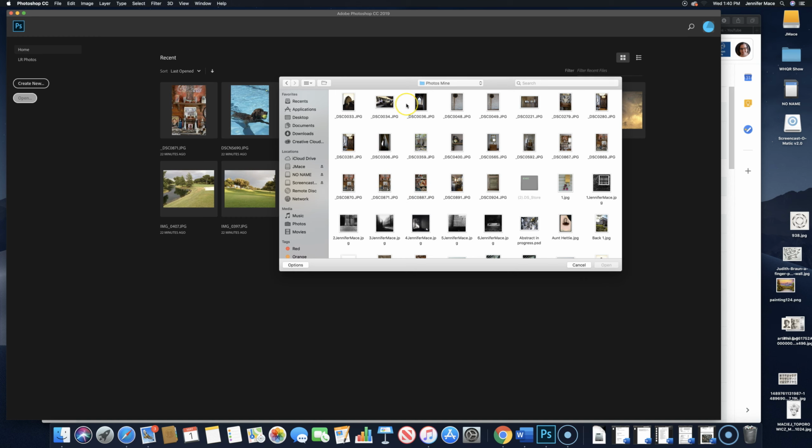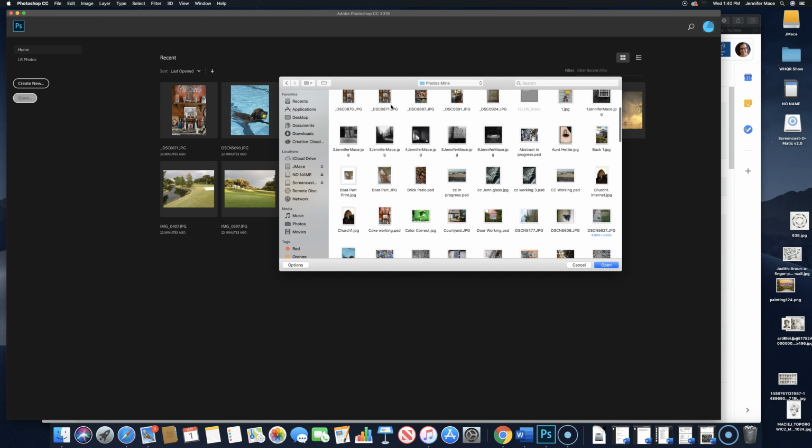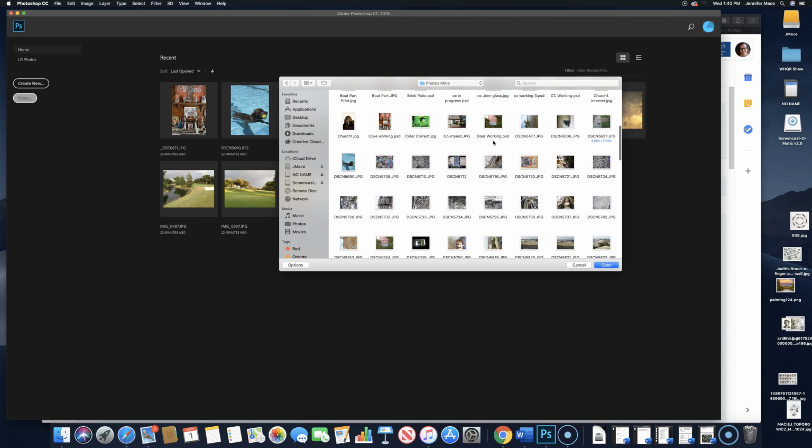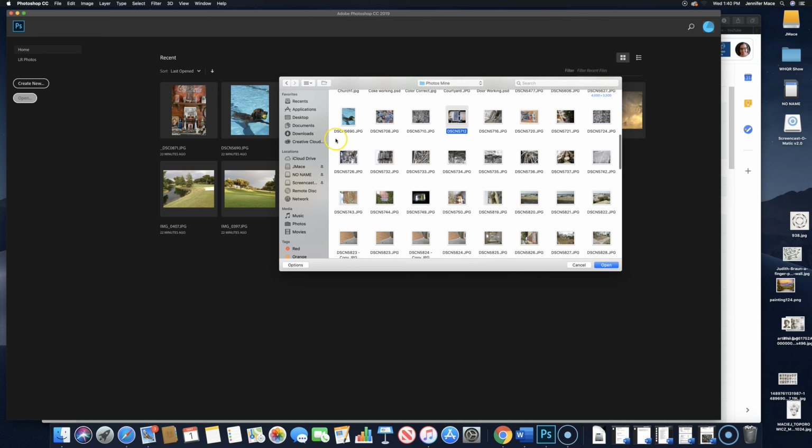So what I'm going to do is grab a few of the ones that I think are looking pretty interesting. You can see I've played with these a lot. So I'm going to do the dog. So I'm just going through. Let's see. I went to the recycling place to take some pictures there.